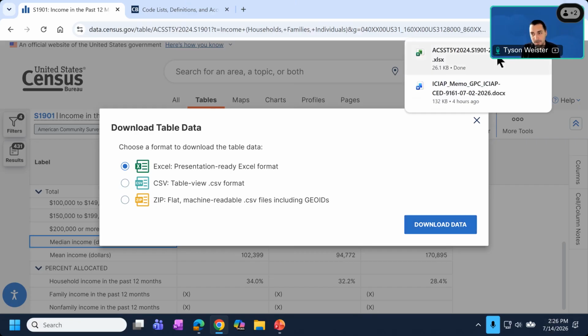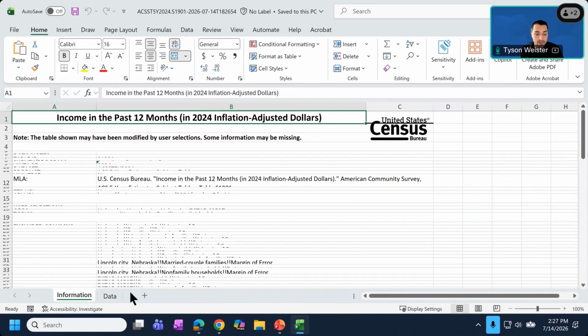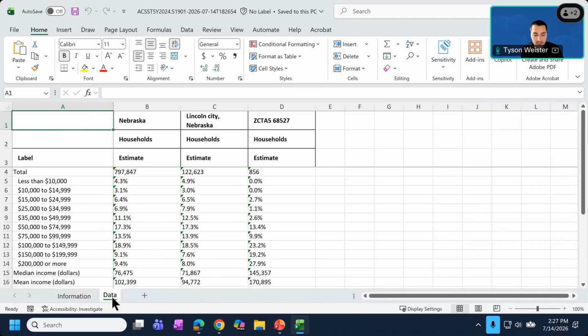We'll open up this file. The Excel will have two tabs. The first one is information with source data. The one that you're probably most interested in is the second tab called data. So look for that tab, click data, and you'll see on your screen, this is almost identical to what we were viewing on the table display. It has our 3 columns, and it's even accounted for those columns that we removed prior to downloading this Excel file. So very easy to read.